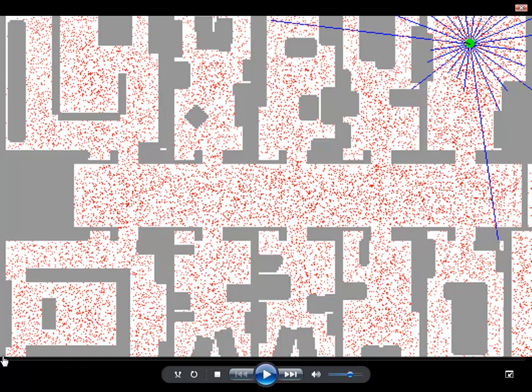In the visualization there's a green dot drawn on the particle with the most weight. Right now it's just like random tie-breaking. And these are the sensor measurements. This robot is equipped with a laser rangefinder that tells it how far to, it shoots out these rays. And it's noisy. But it tells you more or less how far away the nearest thing is. This is actually not where the robot currently is. This is where the robot thinks it is, most likely. And as the robot moves around and gets more sensor readings, you'll see the probability mass start to cluster up.